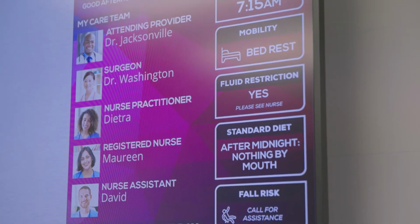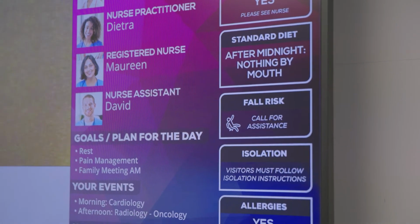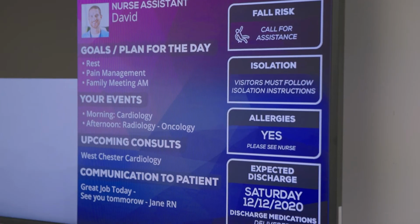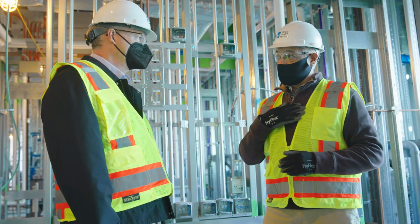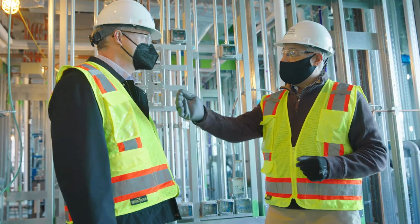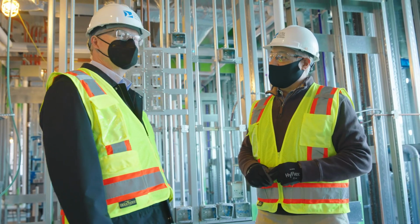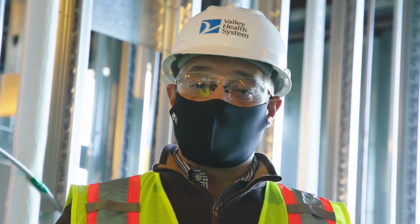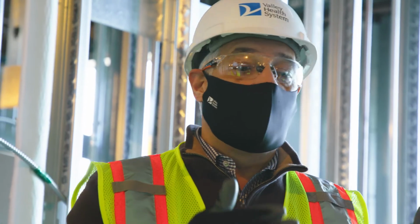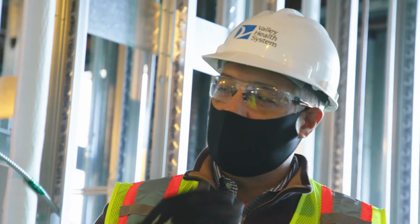About a quarter of that panel will have that permanent board on it that will list all the caregivers for that patient for that shift. Also, our badges will be RFID badges. Oh, so David, when Dr. David walks in the room, it'll display, "Hi, I'm Dr. David." Wow. And it will recognize, as well as a plumber, an EVS associate, or someone providing food, because then you have a first name basis and it becomes a lot more friendlier.